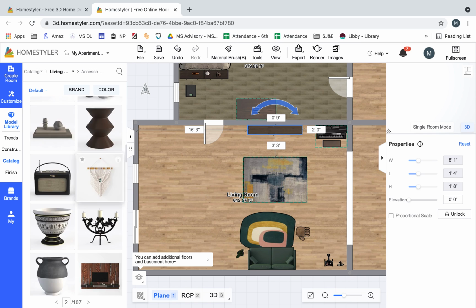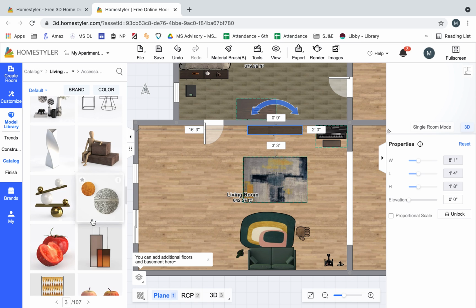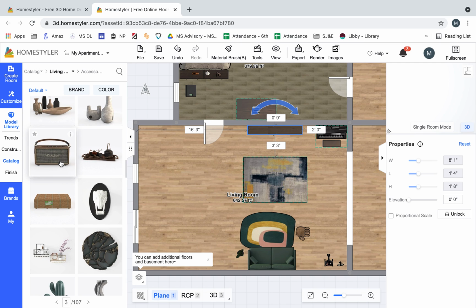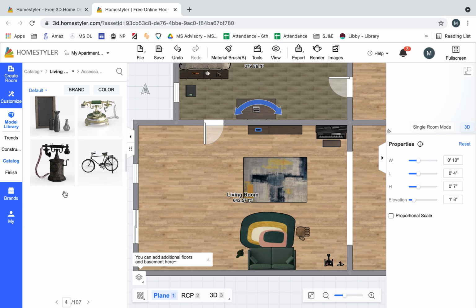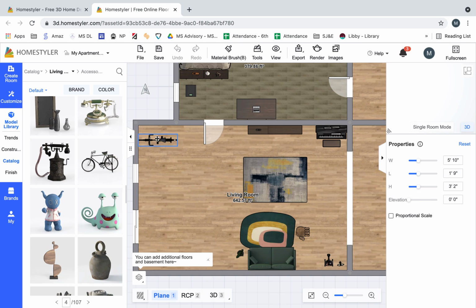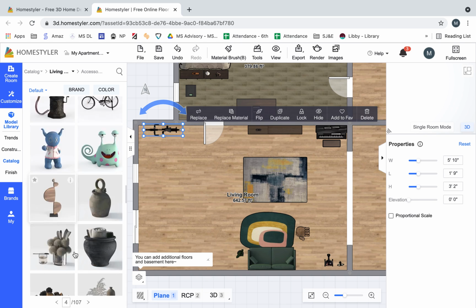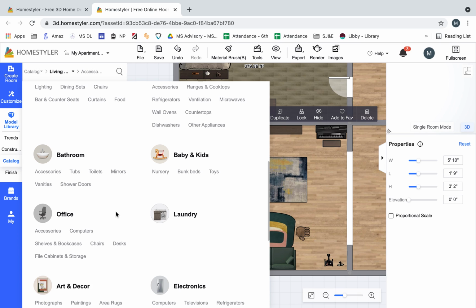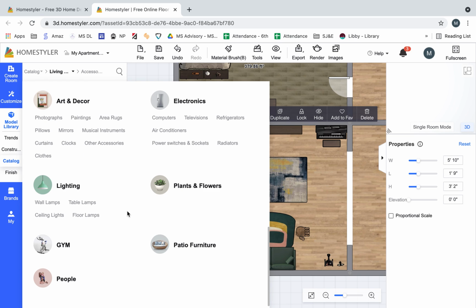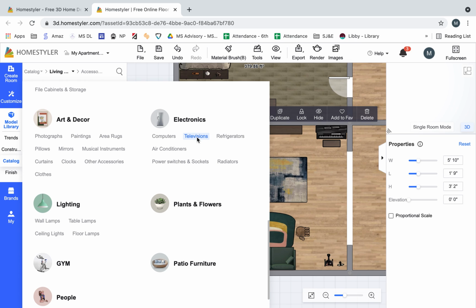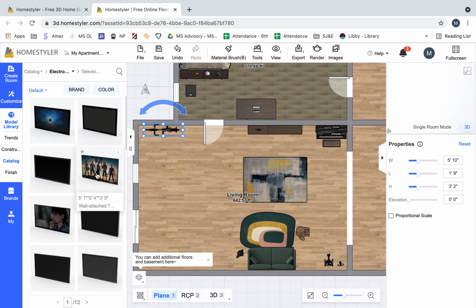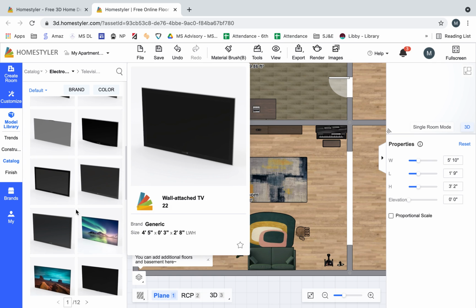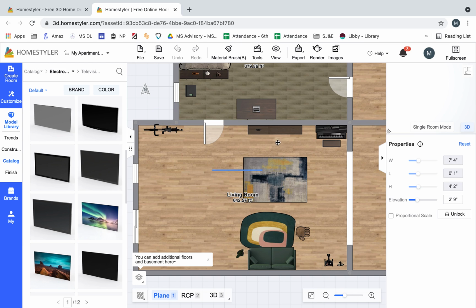Accessories. Maybe you want to add some super, super cool things. Oh, look at this. It's like a little amp. Or, I don't know, like a little audio desk. Look, I'm going to add a bike. Because guess what? I like to bike places. I'm just adding all sorts of things. Can I find the TV? That's the one thing I want and need. Look, if you find it, props to you. Oh, there it is. Electronics. Oh, duh. Look, I'm going to watch. All right. So I'm going to add it.